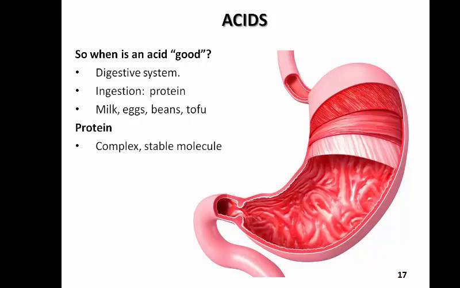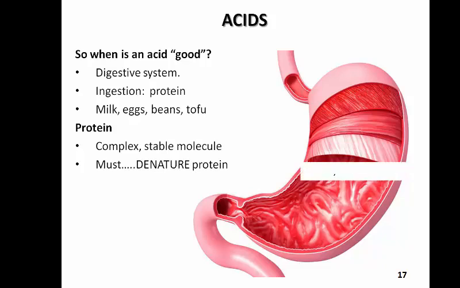So protein is a complex, stable molecule, and it must be what's called denatured from a dietary perspective. The term denature indicates that we're taking a molecule in its normal state and we're breaking it up. And that's what happens inside the stomach. Now, how does the stomach break up that dietary protein for our physiological benefit? Well, the cells of the stomach secrete a compound called hydrochloric acid, one hydrogen and a chlorine atom.